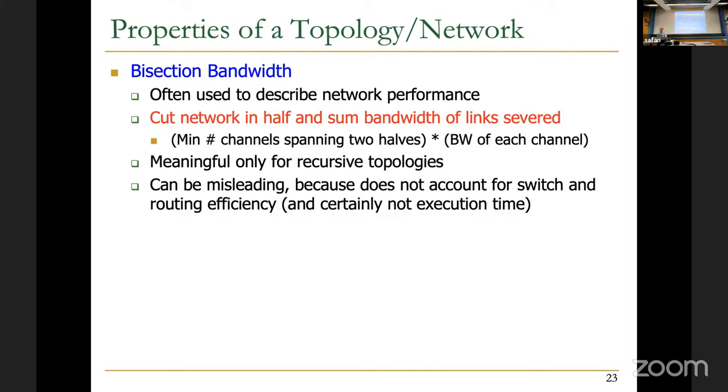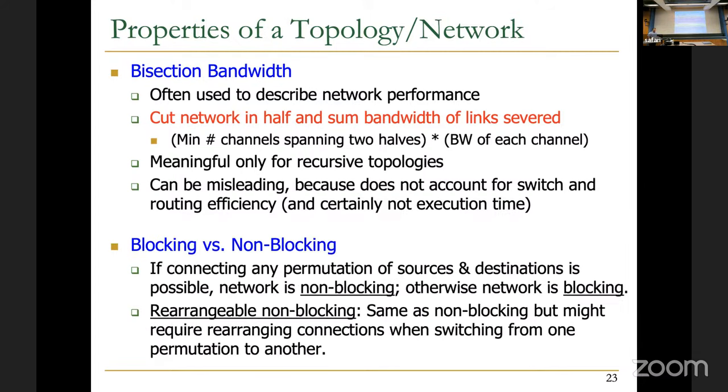There is a beautiful paper that shows that even though there are some topologies that have very high bisection bandwidth, when we take into account the limitation of metal wires, the amount of wires that we can have on chip, we see that some other topologies with less bisection bandwidth are actually better. So this is a very old metric that people have used a lot to categorize or rank different topologies.